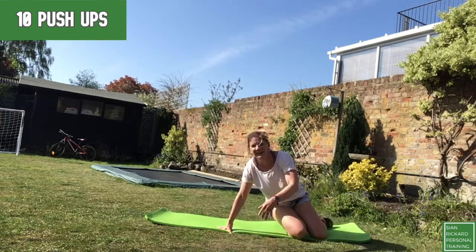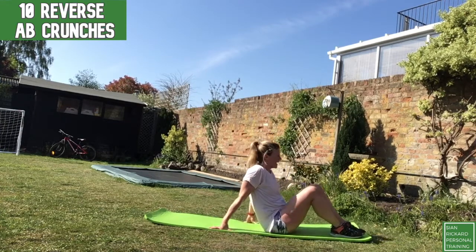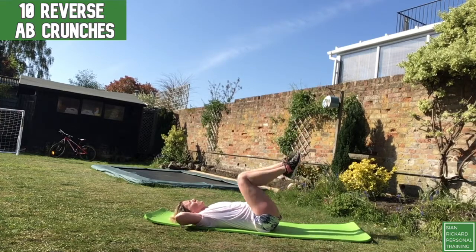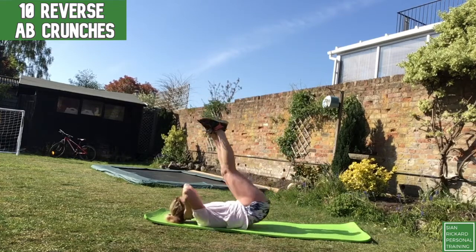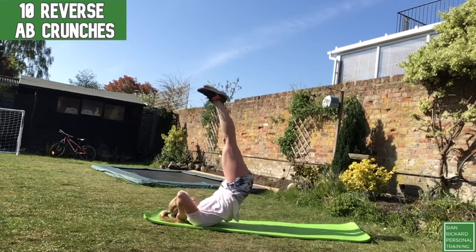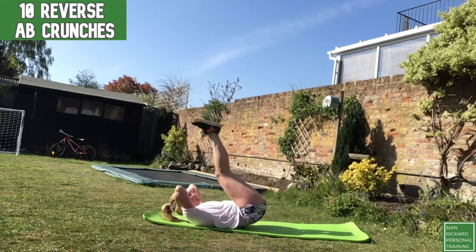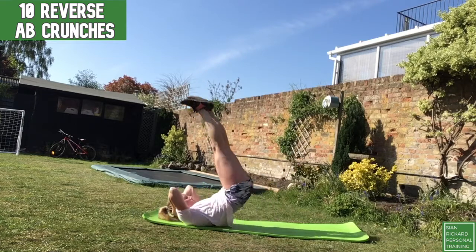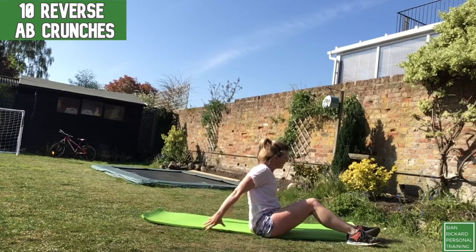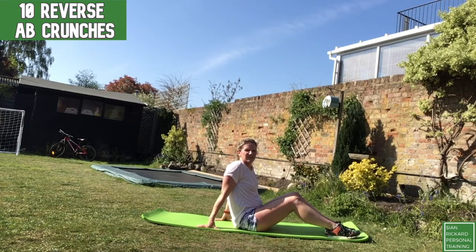3, 2, 1, go. Well done. Brilliant. We've got our reverse crunch. So lie on your back, feet in the sky. Either going to roll your knees towards your chest or you're going to lift your bottom off the floor up to the sky. Off we go. Brilliant.